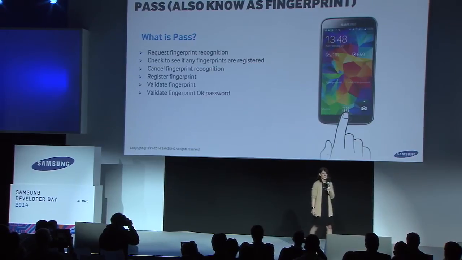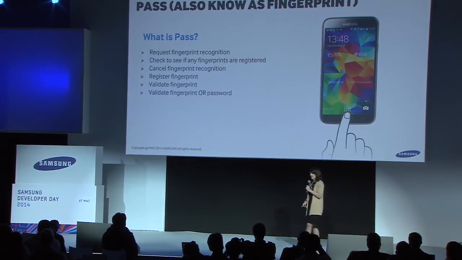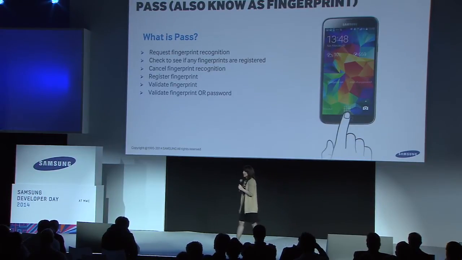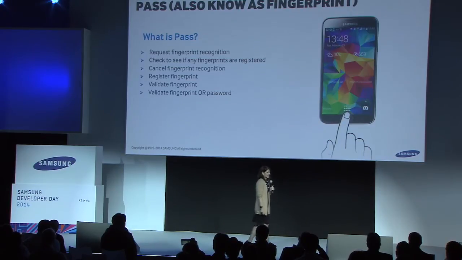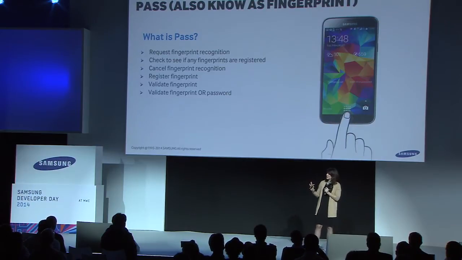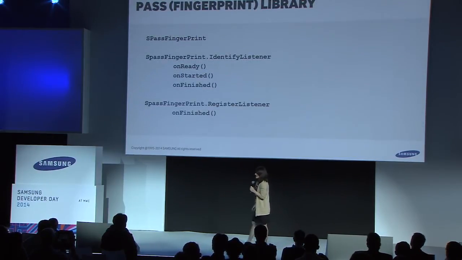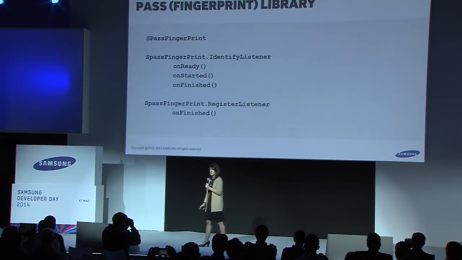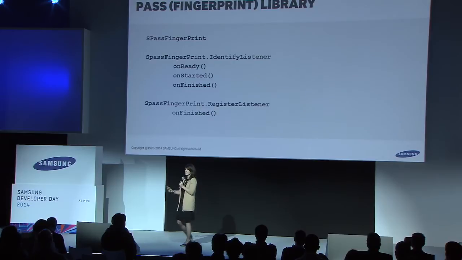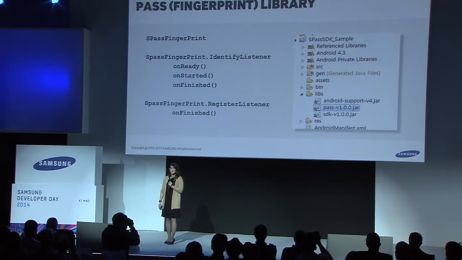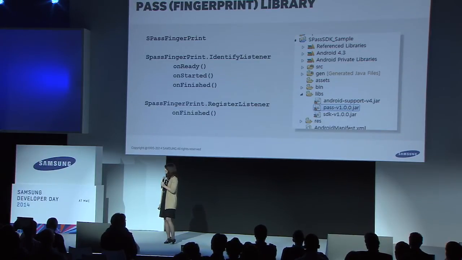You can request fingerprint recognition now by having your user swipe their finger over the fingerprint scanner on the front of the device where the power button is. You can check to see if that device has any registered fingerprints. You can cancel that fingerprint recognition. You can register fingerprints — any ten of them will do. And you can validate those fingerprints. There is one primary class plus two listeners, and you'll need to include a new JAR file: pass.v100.jar.